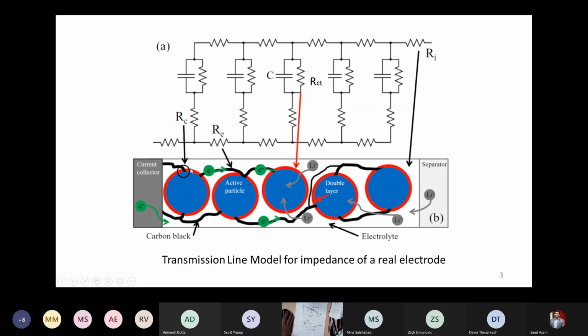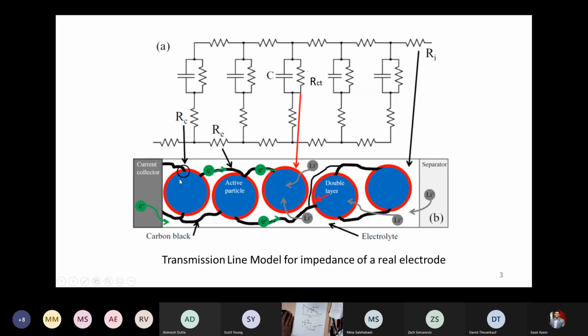And it gets there and it combines with the electron by passing through. The ion has to pass through this solid electrolyte interface layer, and the solid electrolyte interface layer is modeled by this resistor capacitor parallel circuit. So the electrons and the ions can combine and intercalate into the particle. And they can do it in the particle at the back, the next particle, then the electrons have to travel further, the ions don't have to travel quite as far, and so on.